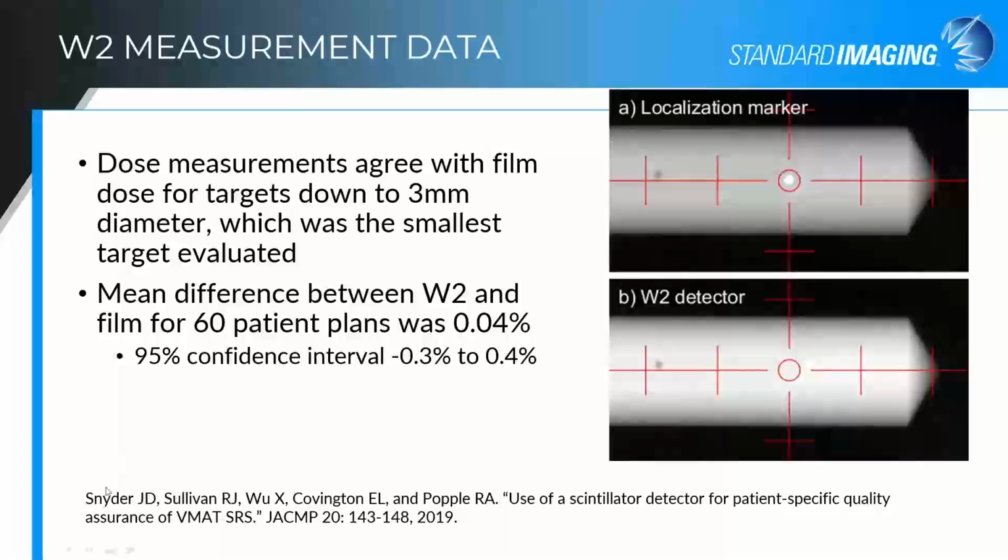And another interesting publication from Jesse Snyder, Richard Popple's group at the University of Alabama at Birmingham, also 2019, where they looked at patient-specific plans with patient targets down to 3 millimeter diameter target, which was the smallest one they looked at, and got, again, excellent agreement between the W2 and films for a high number of patient plans.